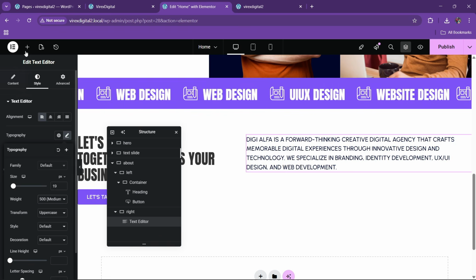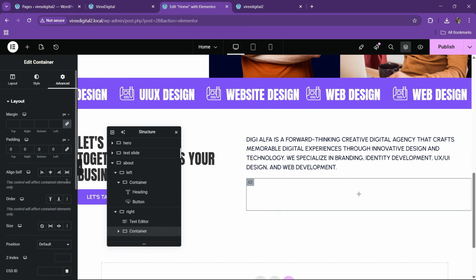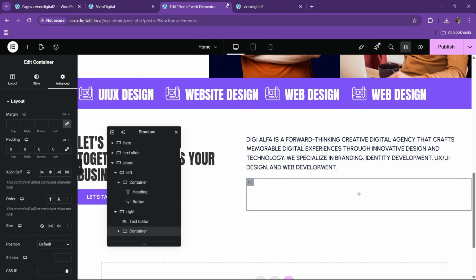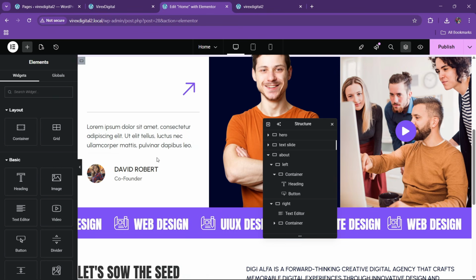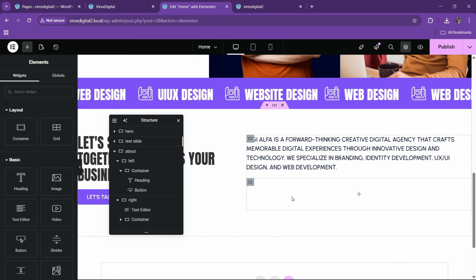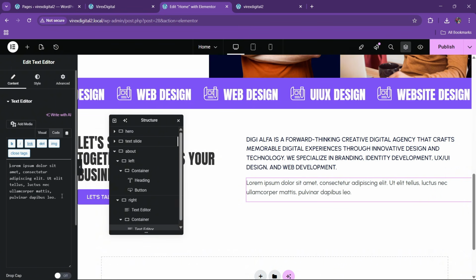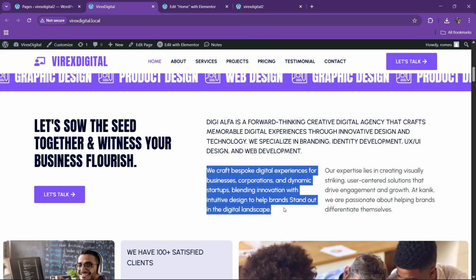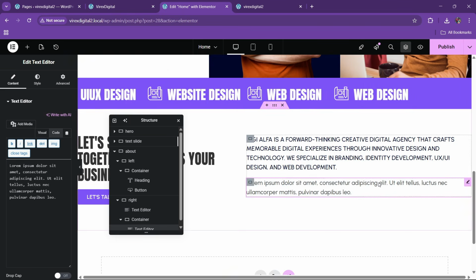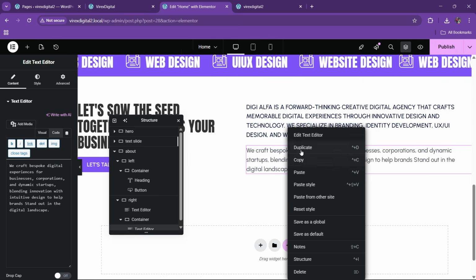Also we can make this 600, we can make this 500. Now you can see we can again add a container below, okay, like this. Now you can see we have this here, so we can just go here, copy this, we can just go here, paste this, okay. You can see excess padding is there below, so we can just copy this, okay, and here also we can just paste it, just duplicate it.